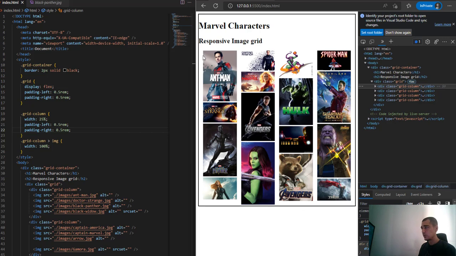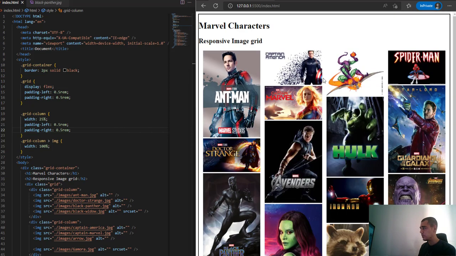This is why it looks even, because I'm getting 0.5 here and 0.5 here, and then each column is also giving me 0.5 here and 0.5 here. So this adds up to 1 rem, and 1 rem, and 1 rem, and 1 rem. So this will end up with the grid pretty much looking like it has even spacing between images and the borders.